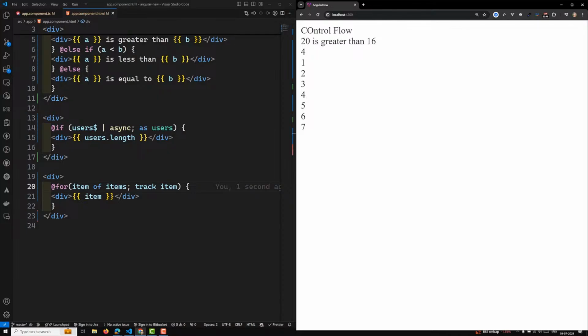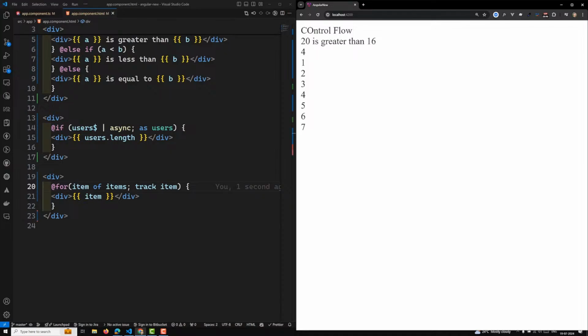So whenever any items are removed or added in the for loop, this track will give you minimized DOM operations so that the performance will be increased. So we must ensure we have a track item. Now you need to understand that you shouldn't track by the index. If you track by the index, it will create some performance problems. It is not an efficient strategy. That is one thing you need to understand. So this is about the track thing.